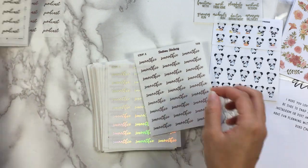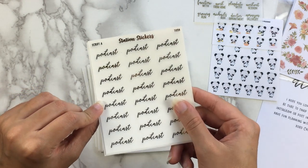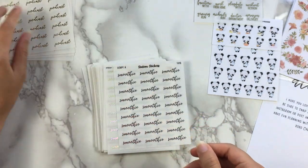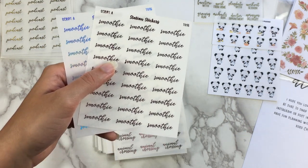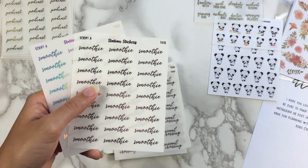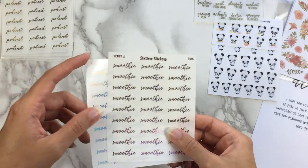Smoothie! I don't have any smoothie stickers, which makes me really sad, because I do drink smoothies a lot when it's hot outside. Speaking of podcasts and smoothies, I also need more icons or character stickers for podcasts — I literally don't have any at all, not for listening, not for actually doing a podcast. So let me know your recommendations. Same for smoothies — let me know about that. I think I ordered some from Once More With Love, but I don't really have any currently. There may be some from Paper Shire too, I'm not sure.